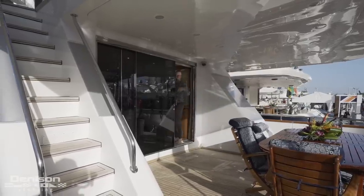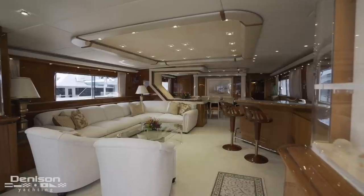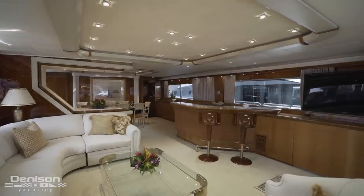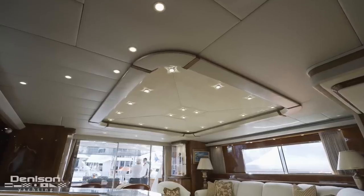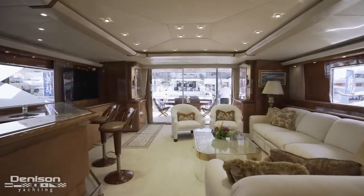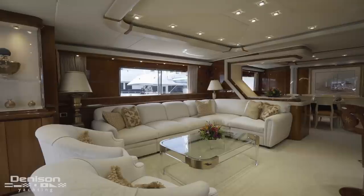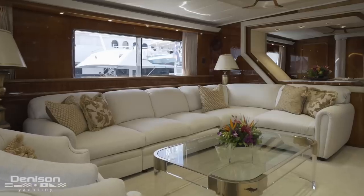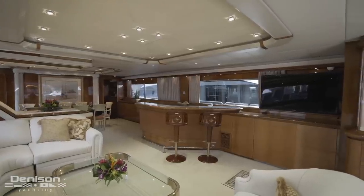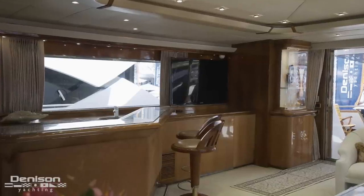The beneficiary of an extensive interior refit, the salon on board Shalimar is a great place to get your first feel of what the interior has to offer. Some of the things that jump out are the refurbished millwork, headliners, and carpet that refreshed the space greatly. Here in the aft portion of the salon, we have the living area. Offset to the port side is a radial L-shaped couch, overstuffed, really comfortable, and a pair of armchairs. This port side seating is opposite the wet bar located to starboard. Also found in the immediate area is a TV.